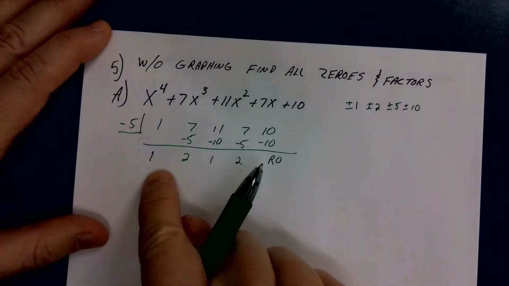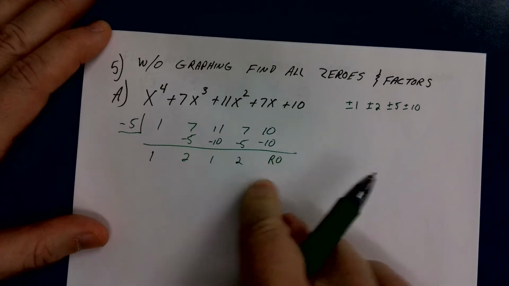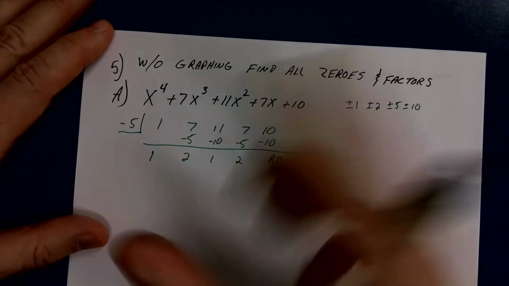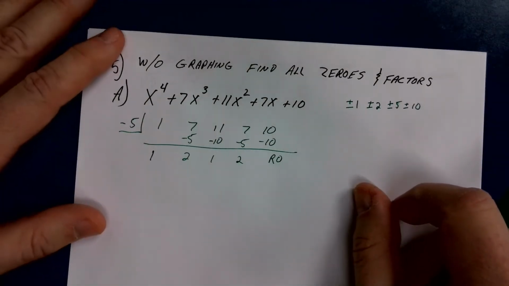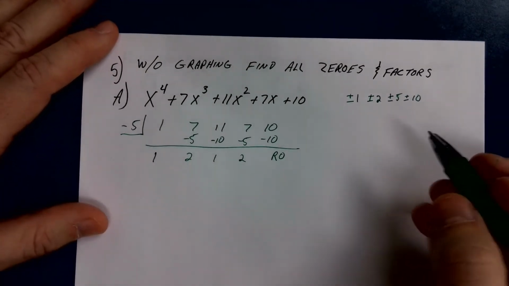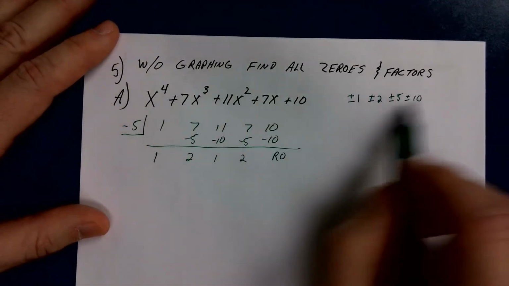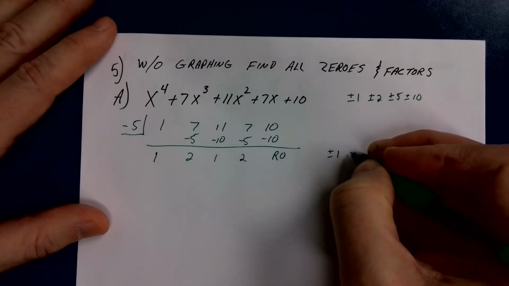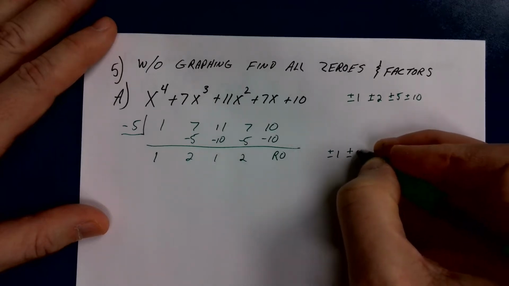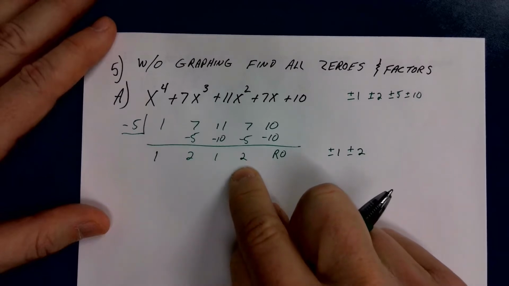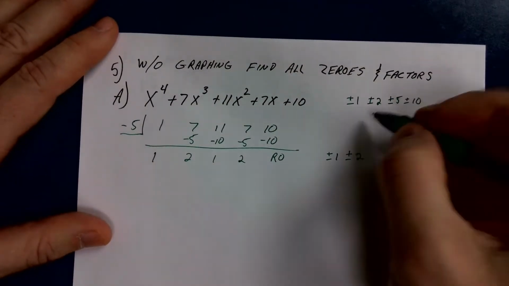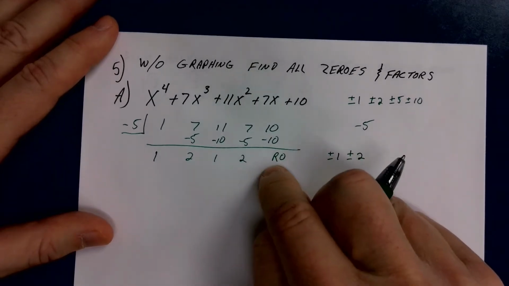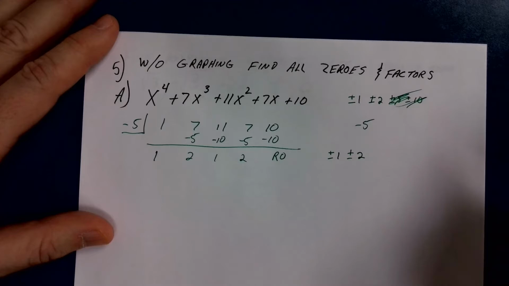I did it, and now I have a cubic equation here, right? x cubed plus 2x squared plus x plus 2. And I'm going to see if I can work that one out. So here's the deal, though. We knew that those were all the factors from before. I'm going to rewrite them again. Now all I have to check is plus or minus 1 and plus or minus 2, because this is my new end term. So by checking -5, and again, I didn't find an upper bound or lower bound with that because I actually found a 0, I was able to get rid of all of those.